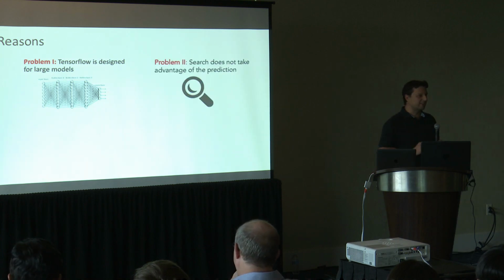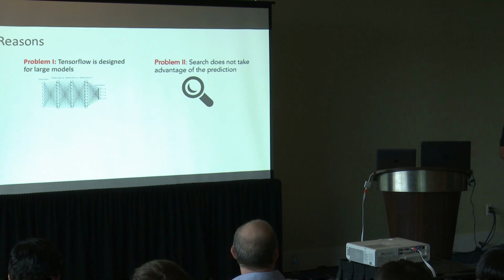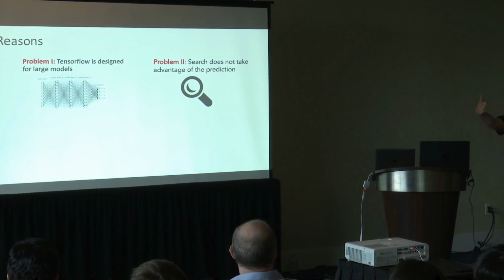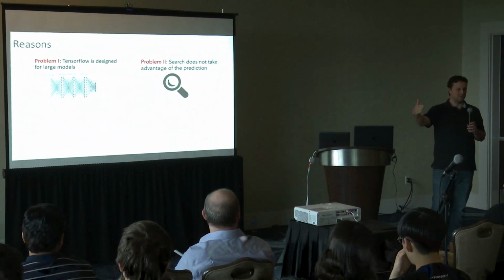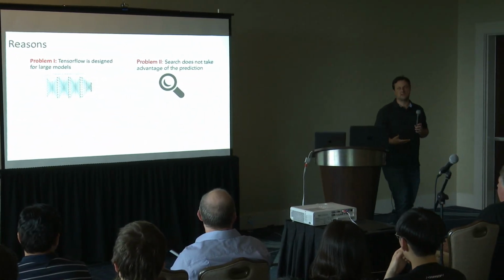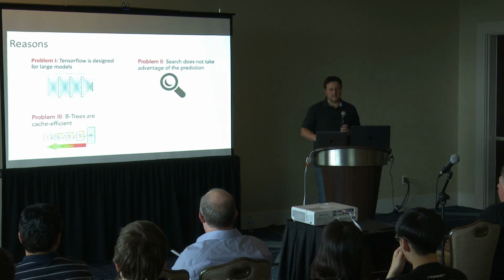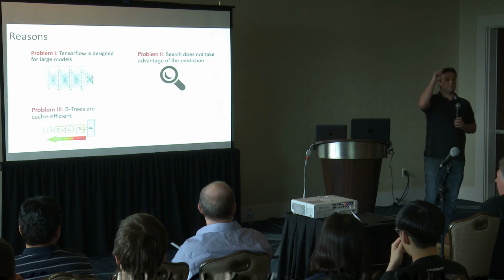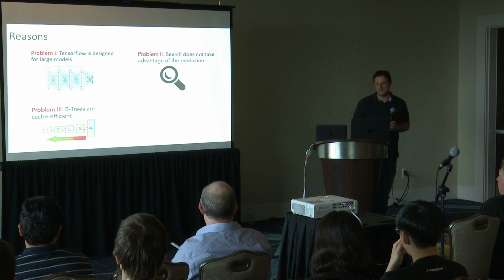Second, often we actually get a better prediction of where the key might be, but we don't take advantage of it. Right? So for example, if you predict something right next to the actual key, we still search the whole min and max error region which we determined beforehand. Right? So there's potential to take advantage of the search space. The B-tree is very cache efficient because it automatically keeps the top nodes inside the cache. So we are up against something which is highly cache optimized.